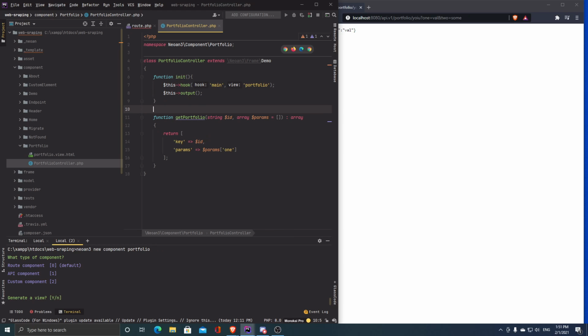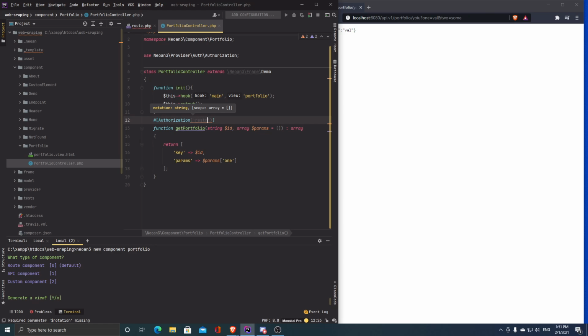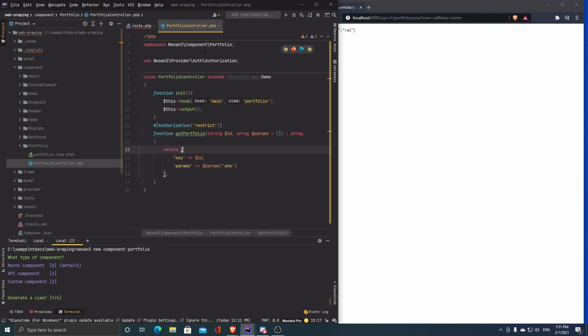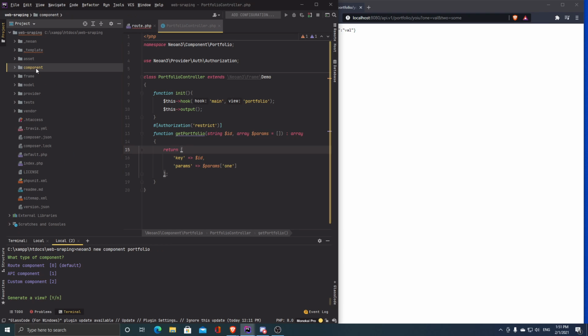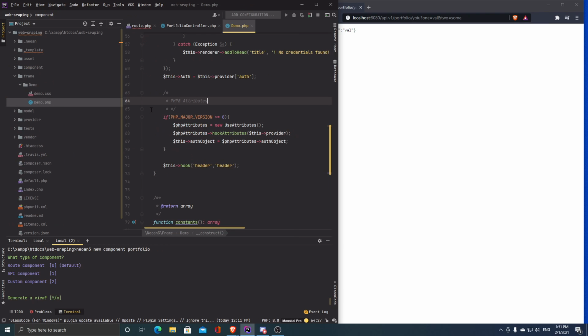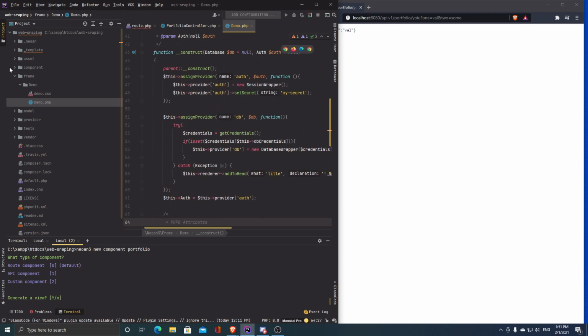And of course, since version 3.1, I can use PHP 8 attributes to do this, right? So what I could do is say I want to have an authorization strict, right? So this would now require, and actually I have to quickly check how the demo is set up, because as far as I remember, yeah, okay.